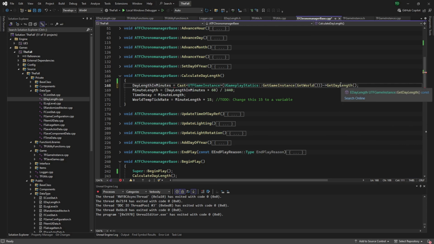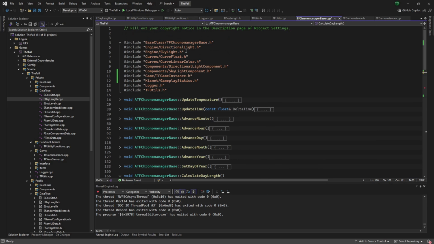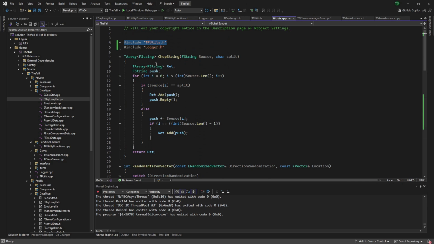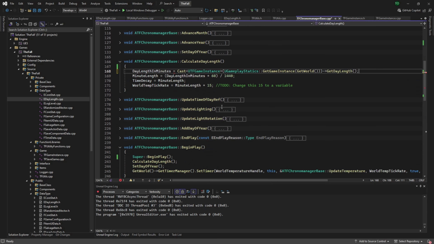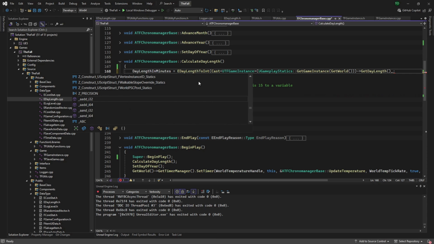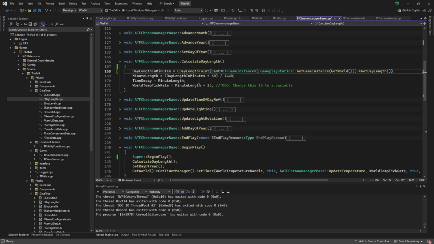Well, this is returning the enum. So what we need to do now is use our utility function, which is eDayLength to int. So now this is going to end up with a really long single piece of code, but we can clean this up a bit for ease of visualization.